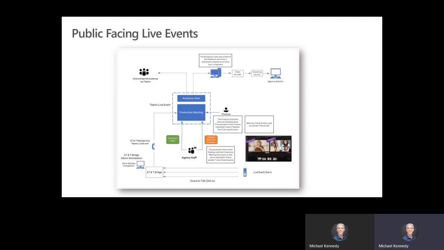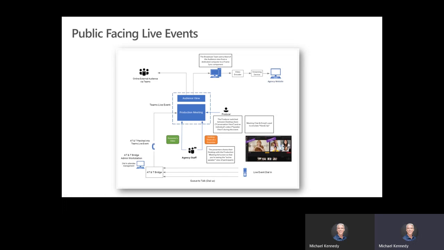As I mentioned earlier, we definitely have scenarios for public-facing live events for our agencies where we have the agency staff, they have the production of the meeting and an audience view, and then through the partnership with AT&T and some of their technology, we actually have the ability to have external callers call into a queue that can be moderated and maintained, and then bring the external audience, the public, into the meeting to give a testimony, give feedback.